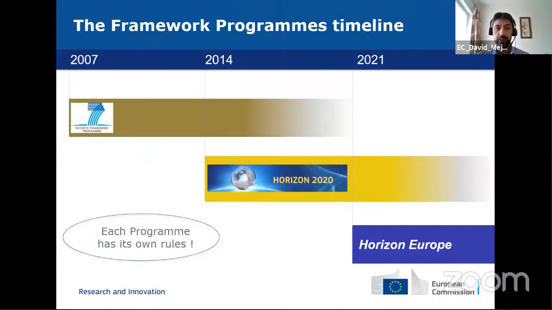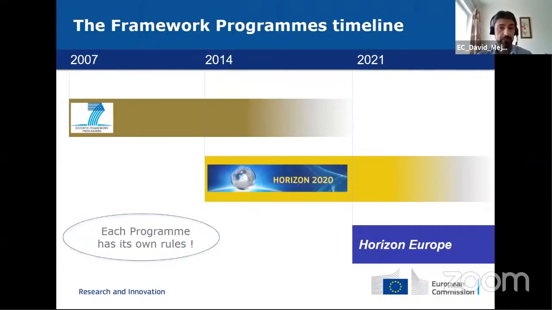First thing, we have several framework programs, and occasionally, as will probably happen this year and in the years to come, they overlap with each other. Probably now there are not that many FP7 projects. I am pretty sure that you don't have any of those, but we are soon starting with the Horizon Europe grants. So over 2021, 2022, 2023, etc., you will possibly have Horizon 2020 grants running while you are perhaps applying for or implementing Horizon Europe grants. The message is that each framework program has its own rules. So everything that we are going to explain today on personnel costs for Horizon 2020 does not necessarily apply to Horizon Europe.